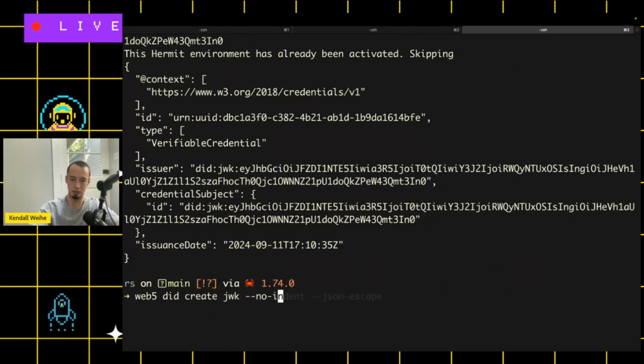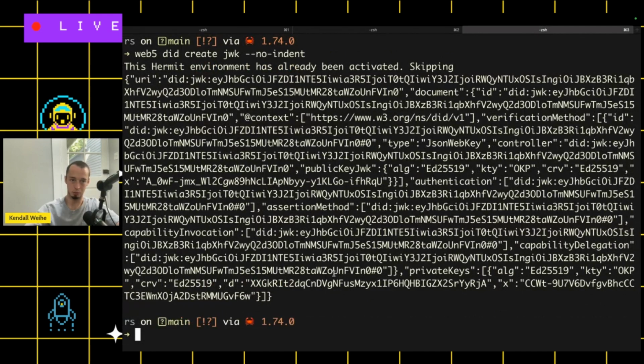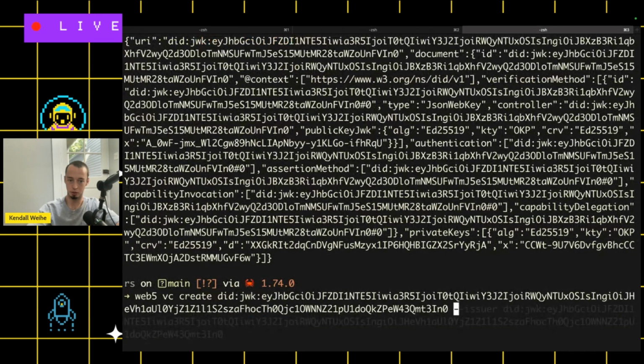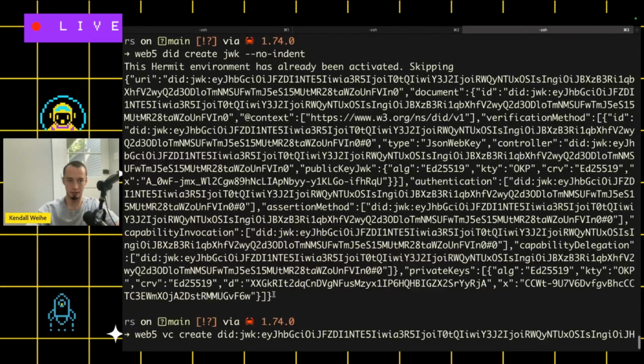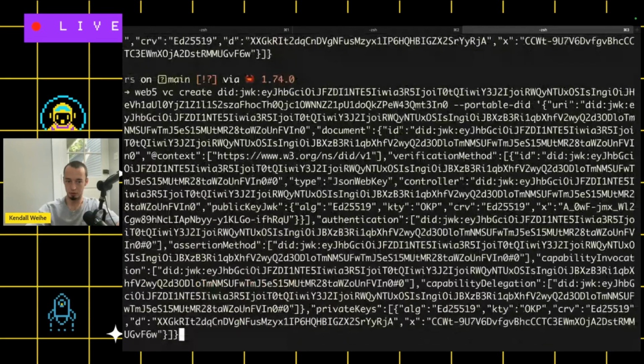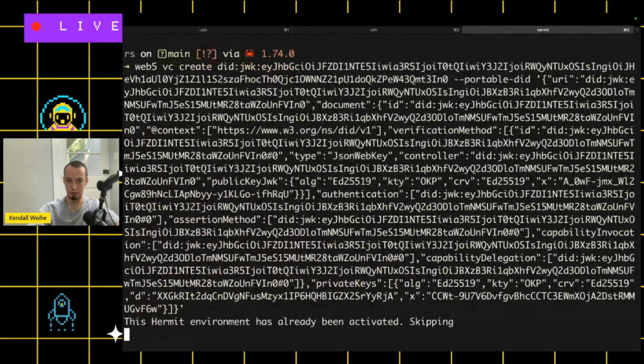I'm going to no indent it so I can copy and paste it. Then we're going to re-execute our create command that we just executed. This time, instead of passing in the issuer, we can pass in a portable did, and it automatically is recognized as the issuer. And we have to surround it in single quotes. And then this should actually sign it as a JWT.